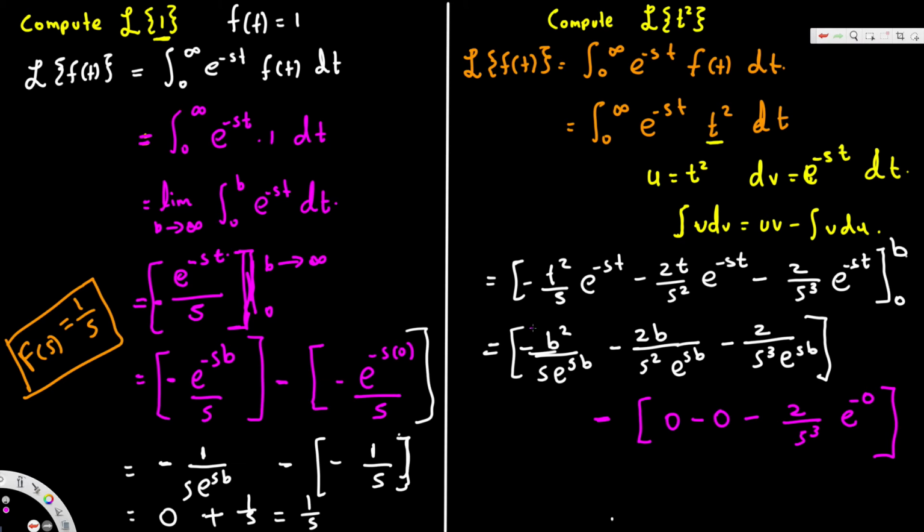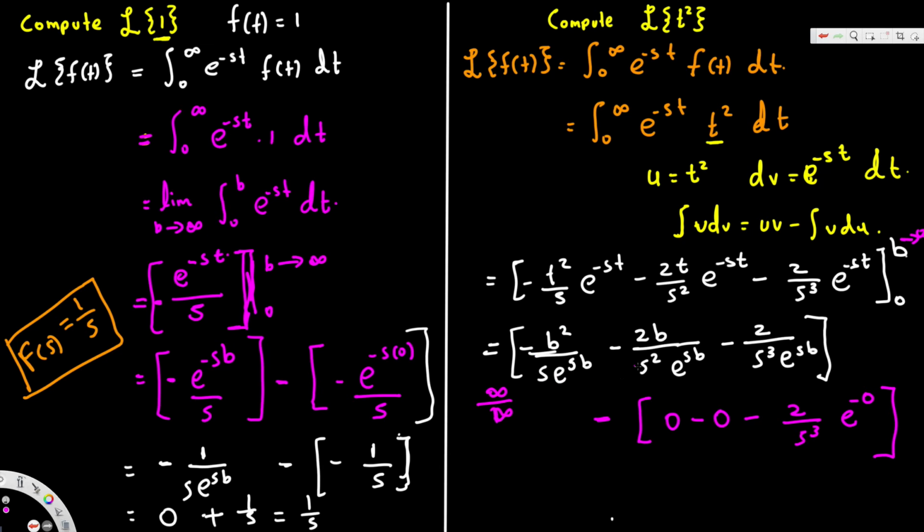Now here you can see we are going to substitute infinity, because b goes to infinity, so we have to substitute infinity for the b terms. Here you can see we have an infinity over infinity kind of situation. But whenever you see e^infinity in the denominator, it's going to be definitely 0, because exponentials always grow faster than the normal things, quadratic or anything. So we can directly say that, but you can also use the L'Hopital rule.